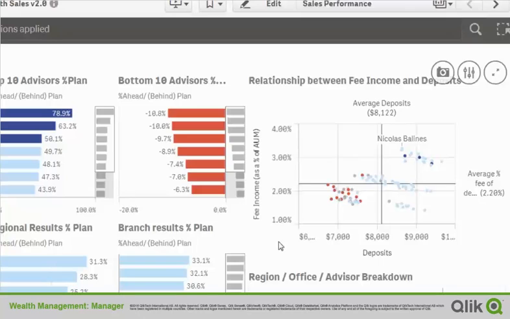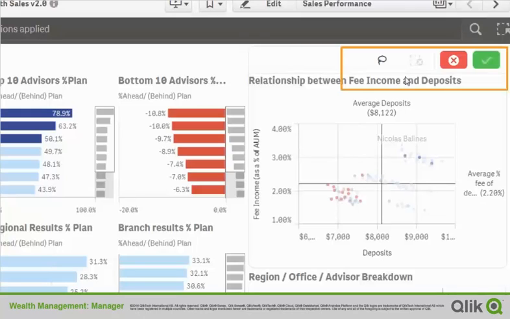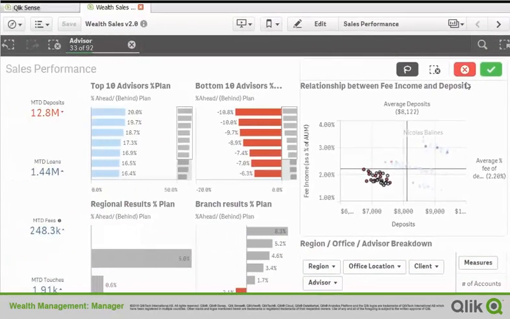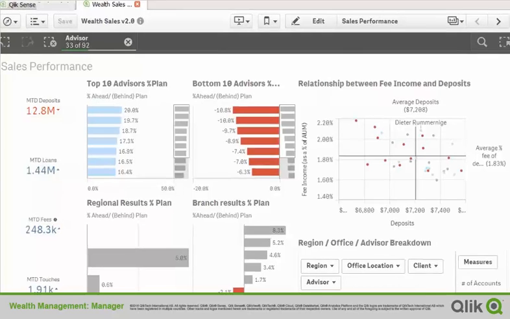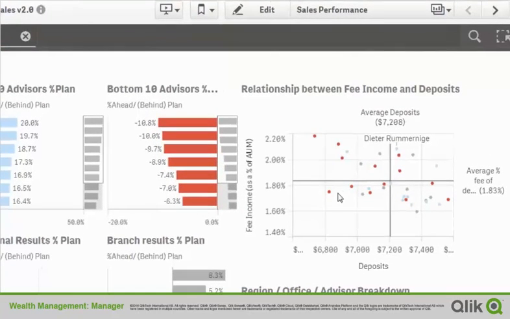Throughout all sheets and charts, you can drill down into data the same way. Left-click once on the chart to activate selection mode. Notice the selection menu on top showing the lasso, clear, cancel, and confirm tools. We will choose the lasso and circle the lower left quadrant, then click Apply to confirm this selection. Notice all of the charts and KPIs on this sheet have changed to reflect the data from the lower performing advisors we just selected, with the table below giving more details. We can search these advisors further to determine a plan to improve performance.